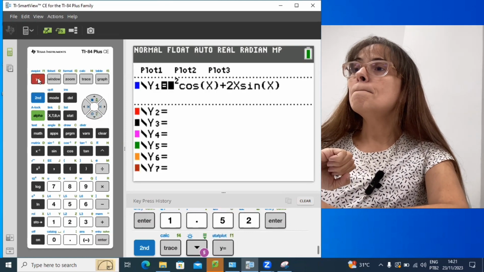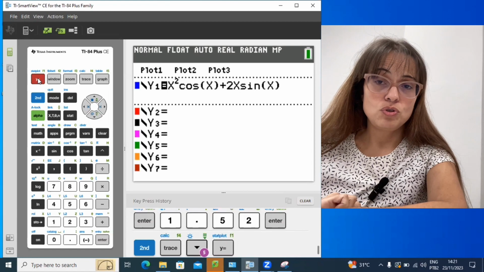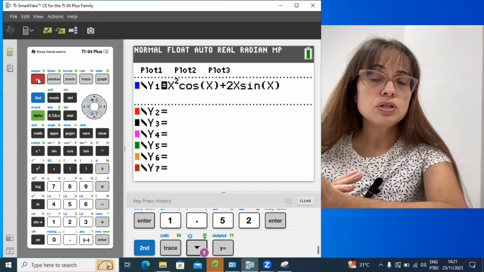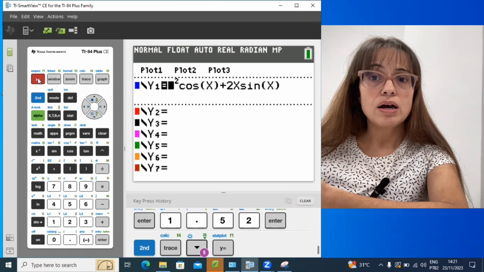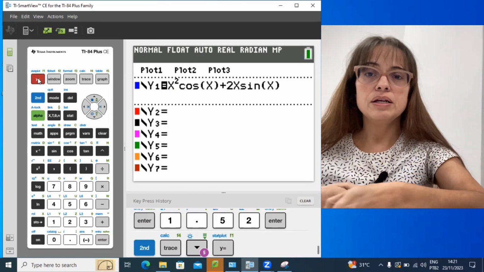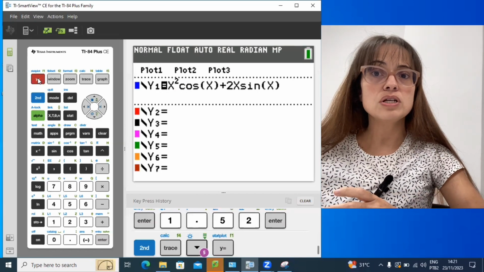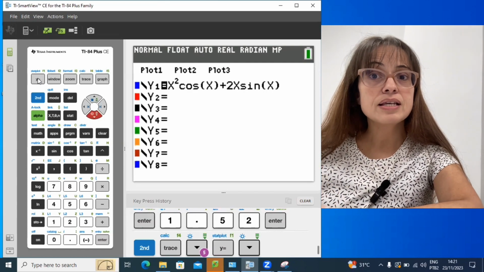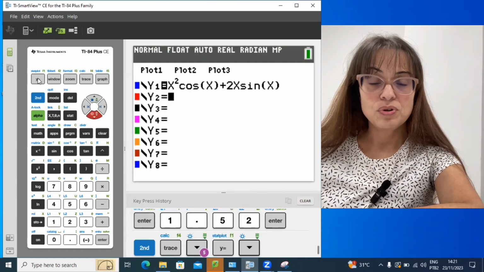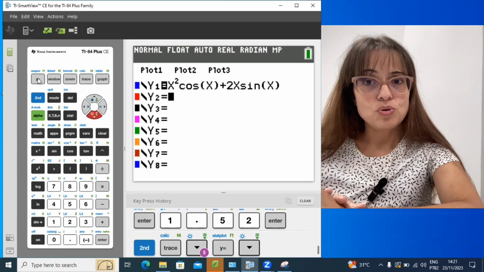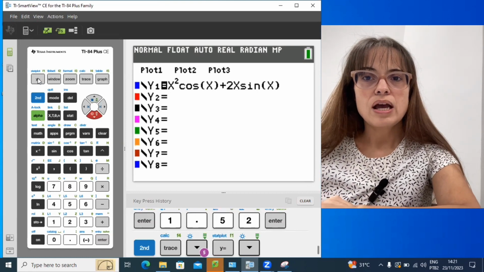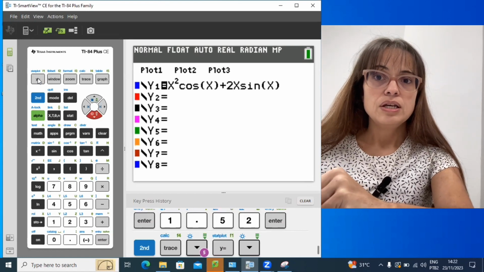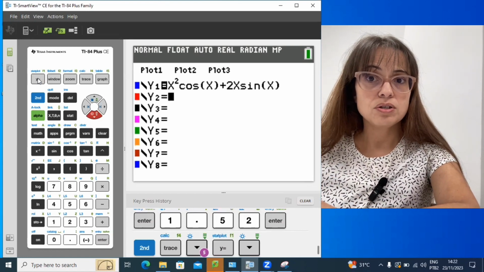Okay, but this is the reason why a lot of students at this point think, well, even though this is a paper 2 question, I am going to have to pick up pen and paper and write down what the derivative of this function is. I'm going to have to use the product rule so that I can come here on the second line and type the function that is the derivative of that. But that's the trick that I want to show you. You don't have to take the derivative of this function in order to type it if the result that you want is just to see the graph.